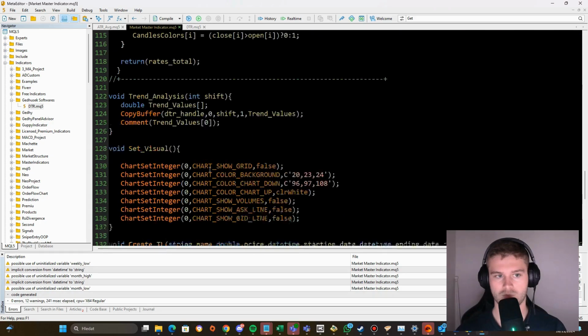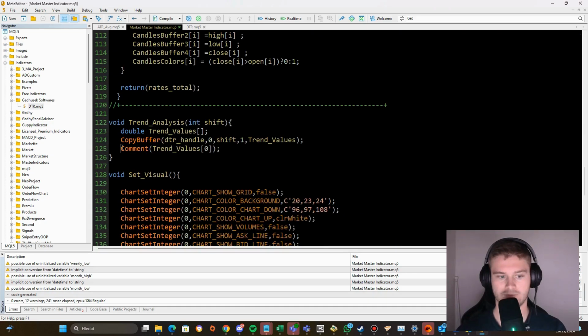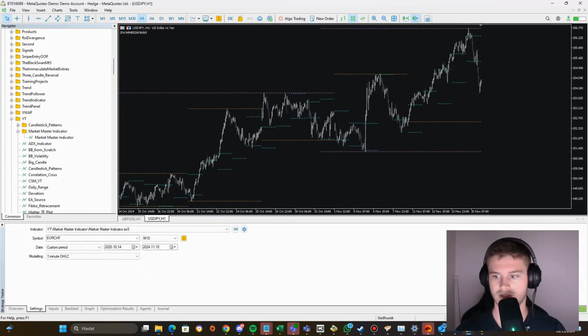So also one more thing, I will 100, okay. So let's test this out. Oh, and we can see that we already have this comment, which basically means that we succeeded with reading the indicator values and storing them. Okay, so this is it.